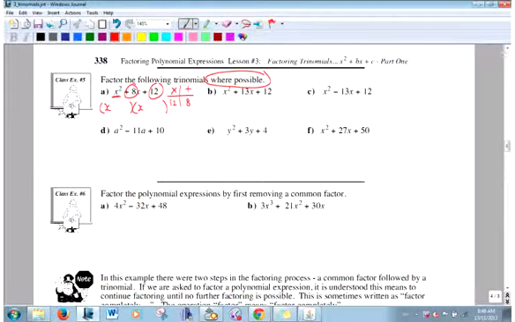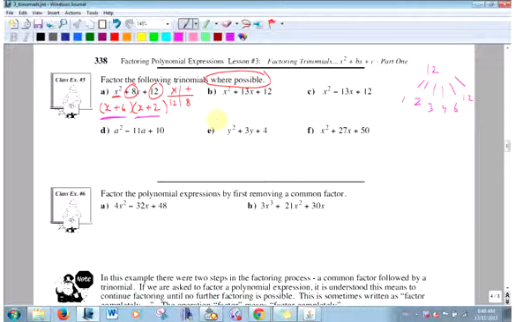Have we already done this one? That's your two numbers. Plus 6 and plus 2. It's factored. Let me emphasize. These are the factors of this trinomial. Just like before, we said, what are all the factors of 12? Those are the factors of 12. These are the factors of this trinomial.